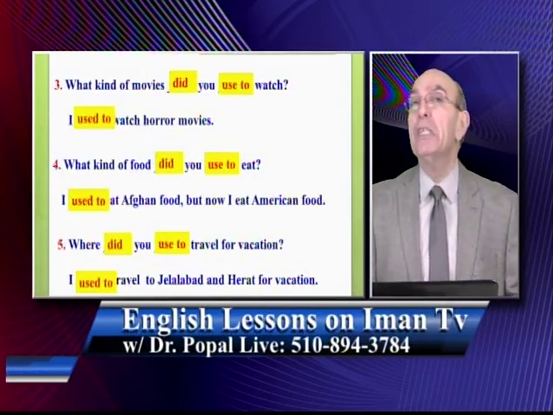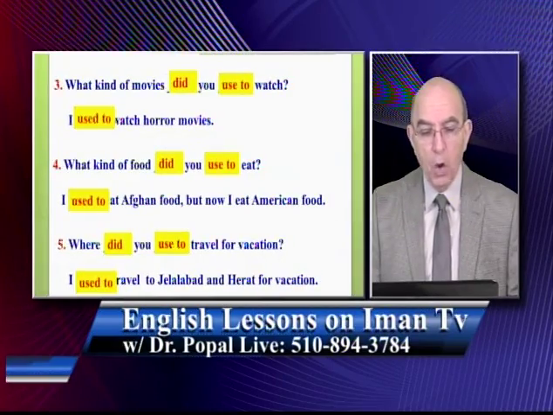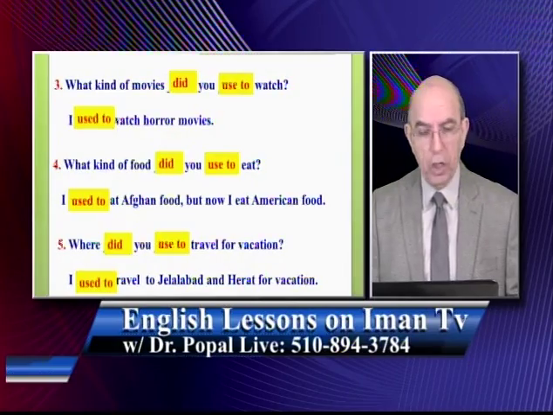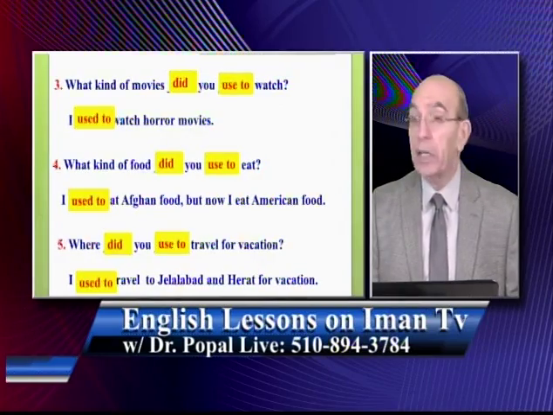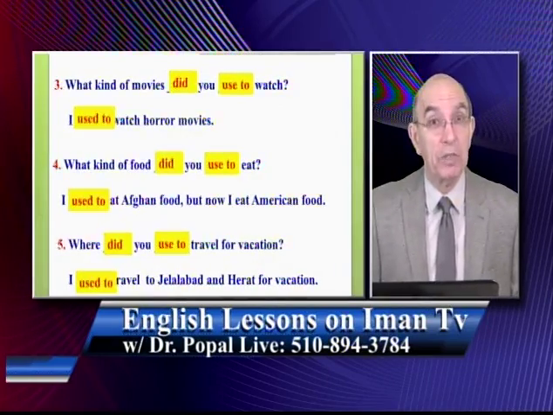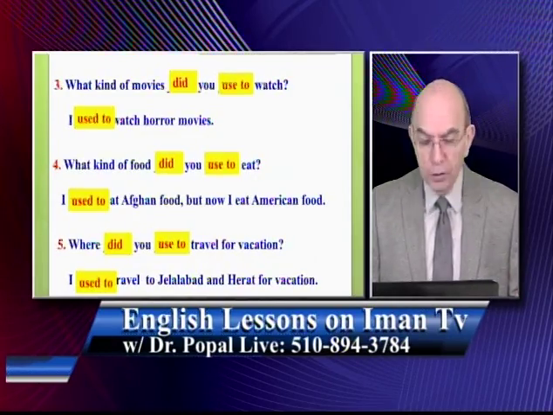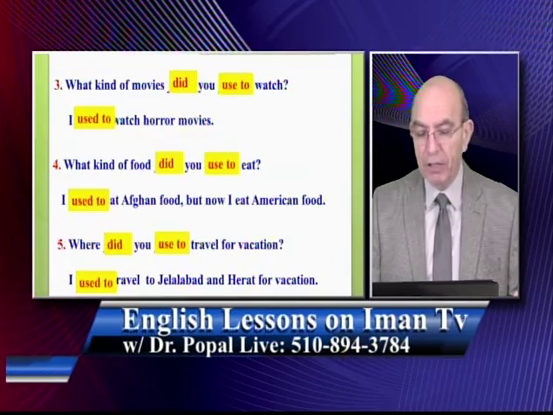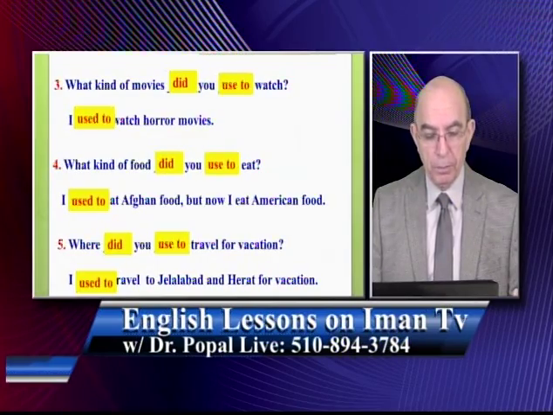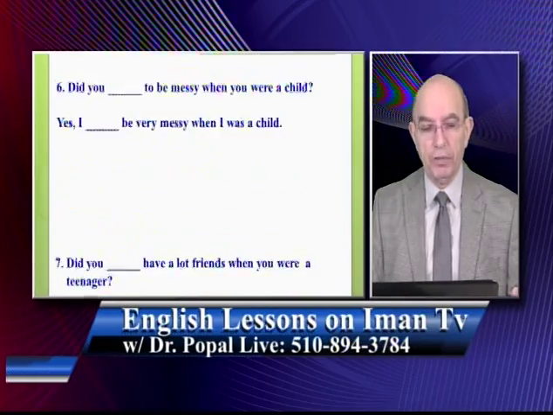Okay, let me read these questions and answers and then we'll go to the next activity or page. What kind of movies did you used to watch? I used to watch horror movies. Again, horror movies are what? Scary movies. Movies that scare you, make you very, very afraid. What kind of food did you used to eat? I used to eat Afghan food, but now I eat American food. Where did you used to travel for vacation? I used to travel to Jalalabad and Herat for vacation.